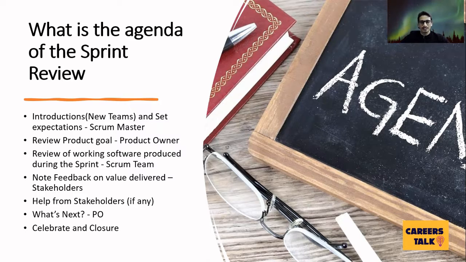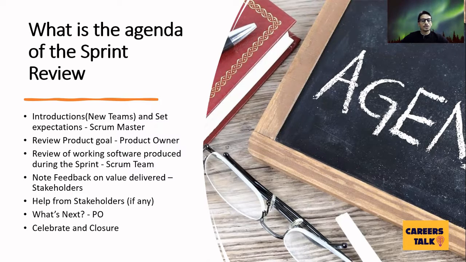Set context on where the sprint is in the overall efforts, release or increment. Focus less on individual user stories and more on the value created. And we need to answer the question: how does the sprint add value to the overall product iteration? It is the responsibility of the product owner to showcase to stakeholders the value that is being delivered out of the sprint, and how we are relating it with the roadmap that is already set for the product vision to achieve the product goal.